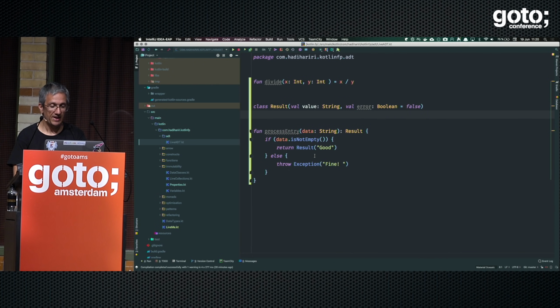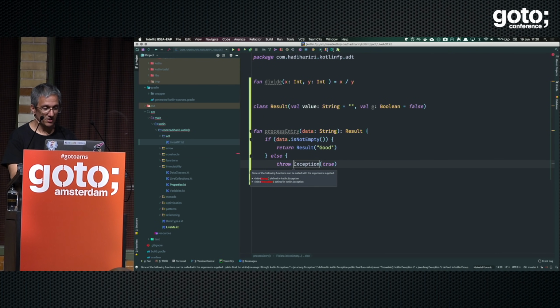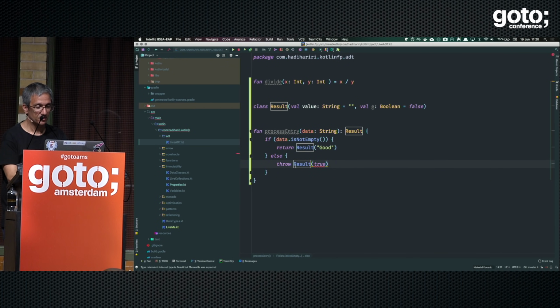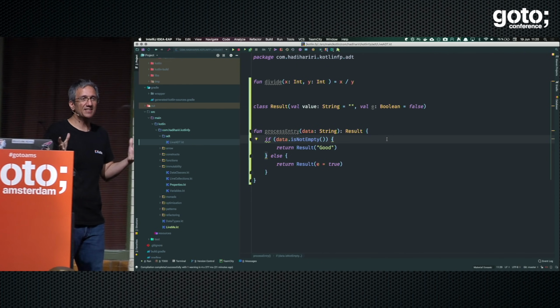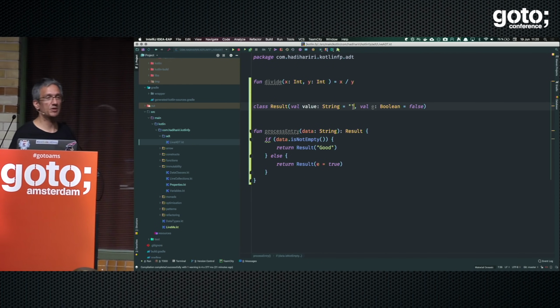Otherwise, I will return true, okay? Now, that's nice, isn't it? And generally in JavaScript, error is represented as an e, so that you can spend time figuring out if it's event or error. So in this case, I will return a Result true. Now, what's wrong with you? Oh, need to return. There you go. Thank you. E. There you go.